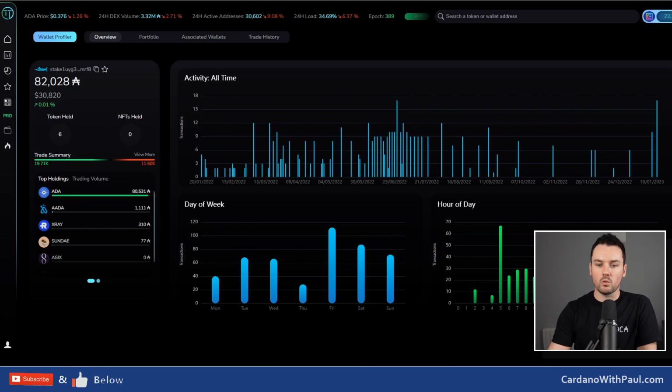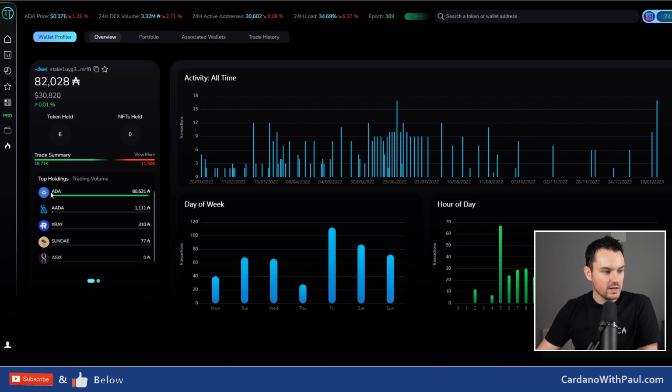So if it's a bigger wallet, what you might notice over time is if you find a wallet that was part of a private sale in a project, and I'll get into this more when I do the video on tokenomics and distribution, but you'll see that there'll be a certain time of the month where maybe they sell off a big amount of tokens, and you'll be able to start tracking it here and start to find out what date in every month certain projects have their private sale release or release of their public sale tokens. And that's generally a day where you can see a bit of a dip in that token. But again, I'll talk about that in the video on tokenomics. Make sure you subscribe if you're not, if you want to see that one.